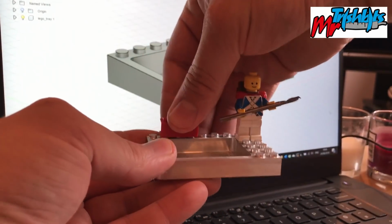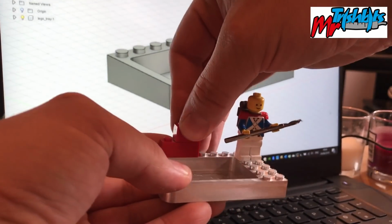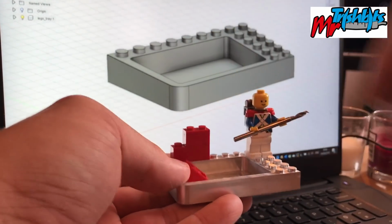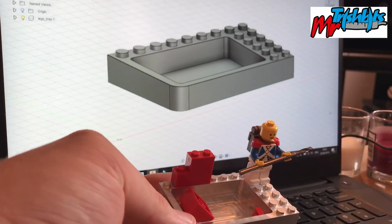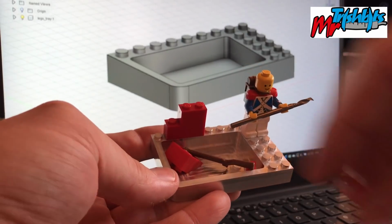Let me just have a little look. I've got some little blocks, see how tight they are as they go on. And they seem pretty nice. I'm pretty happy with that. Drop the little parts in the tray. So, I'm very pleased with how this has gone.